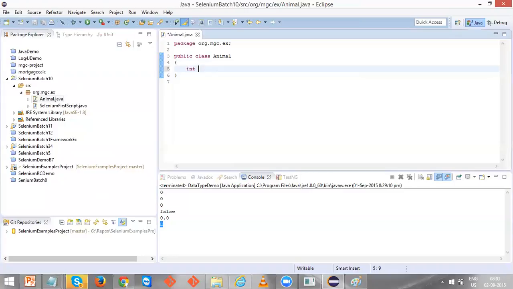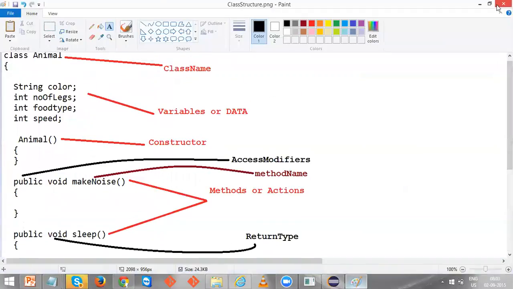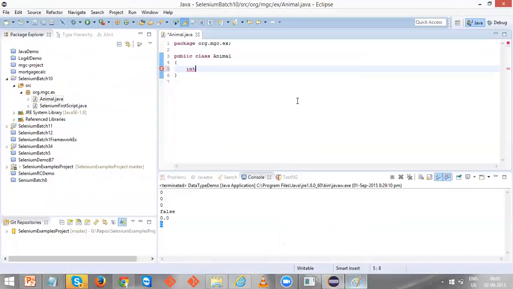Let's take the examples of whatever we have created. It has int, string color, number of legs, food types, and so on. Define all these things. You can define any number of variables, there is no restriction. String color, int number of legs. Let me define the color as red here itself. When you define a string, you have to keep it in quotes. String is nothing but a set of characters, and a set of characters we have to keep in quotes. Remember that when you're defining an integer, it's just a number, so you don't need to keep it in quotes.